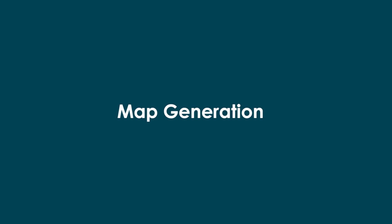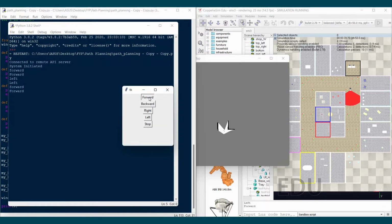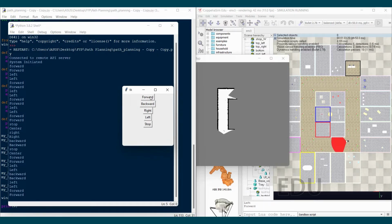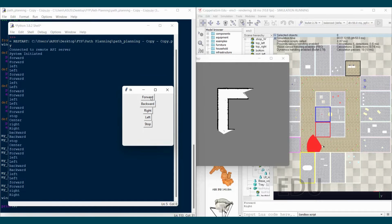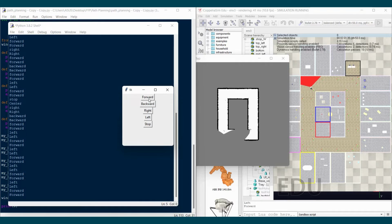Environment mapping is done using the occupancy grid mapping technique, and 2D LiDAR sensor data is used as input to this system. The probability of these cells represents whether the area is occupied or not by static obstacles, and the output will be an array of ones and zeros where 1 represents occupied cells and 0 represents free cells. When performing dynamic obstacle avoidance, this occupancy grid map is used to identify the dynamic obstacles from static obstacles.